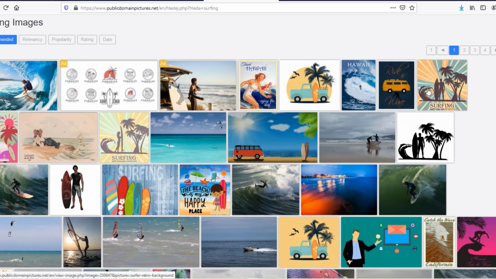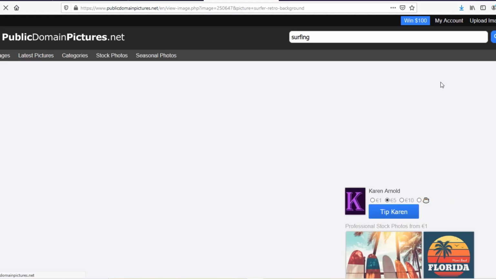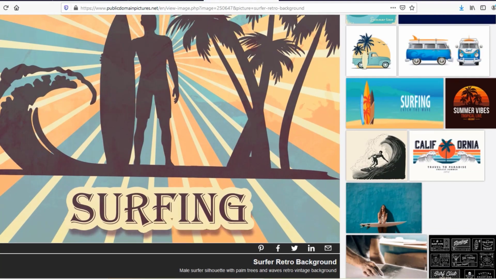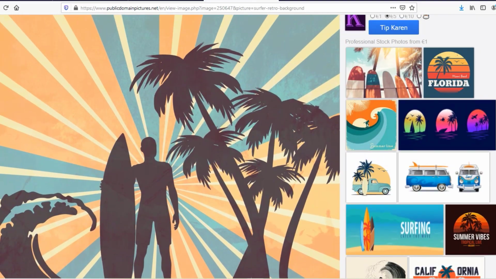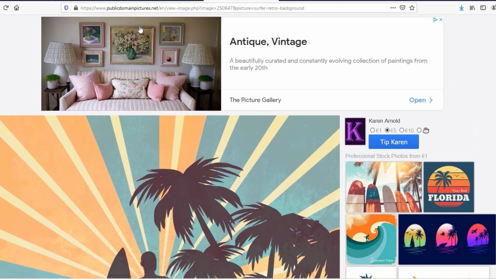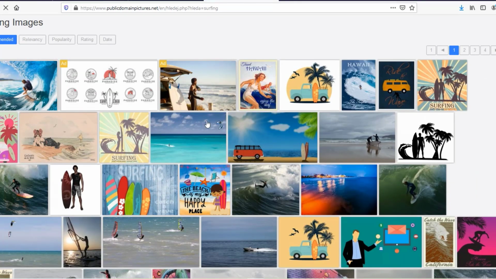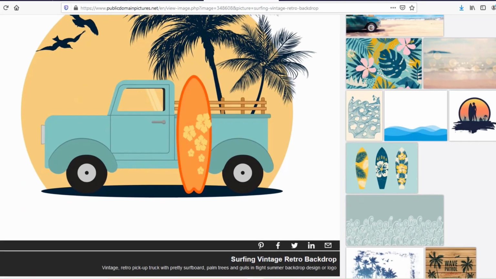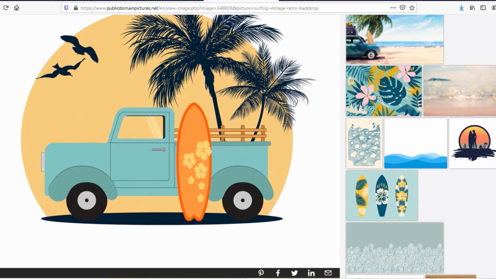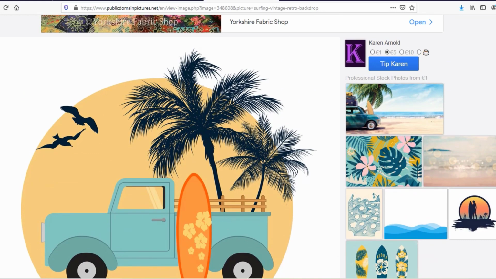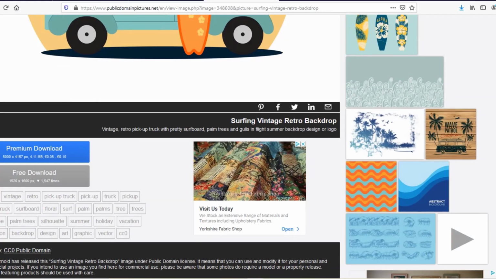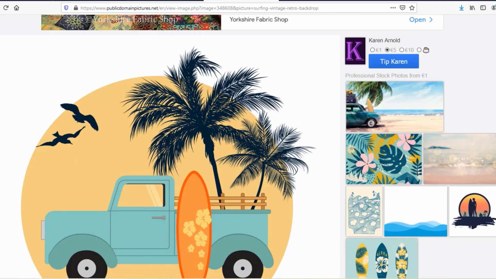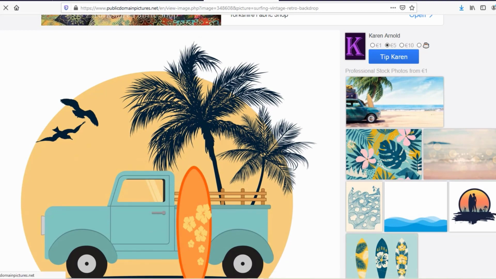So, for example, I would say this one here would be suitable. You could use it. You could change it, adapt it to your needs, for example. Also, we can have a look. This one here, for example, definitely I can see that on a T-shirt. You can just add some text, make it your own, and then you can potentially use it for print on demand.